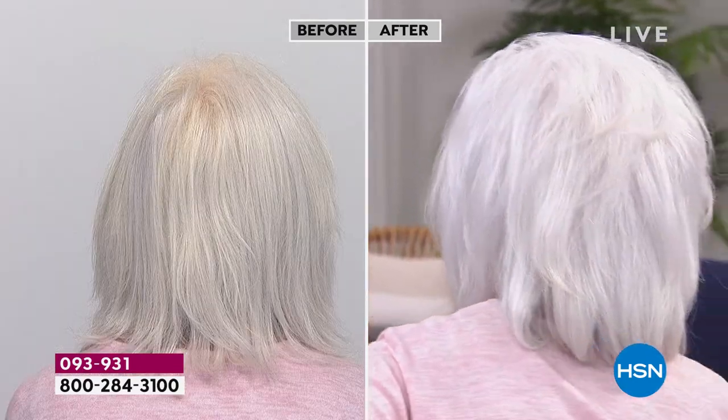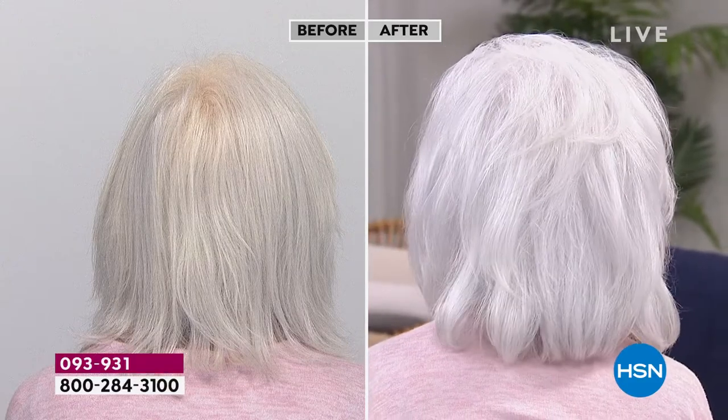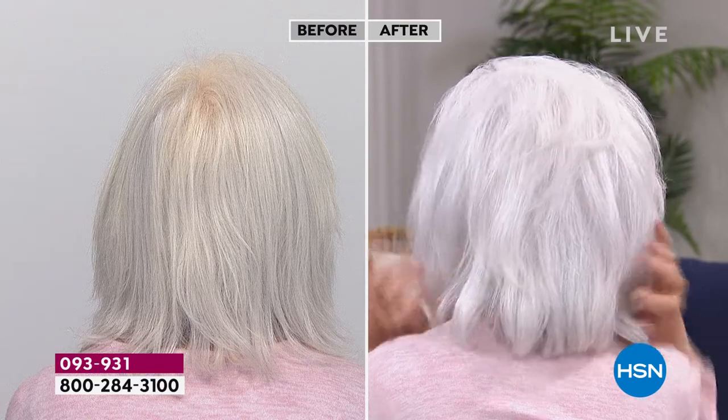Look at Midge — we've been using Midge as a model for a long time. That picture isn't from originally — that's just yesterday. Look at the transformation. This is one application, and that is very fine hair, so if she sneezes her hair used to just go flat. Not anymore — it's been like hit with a bicycle pump.